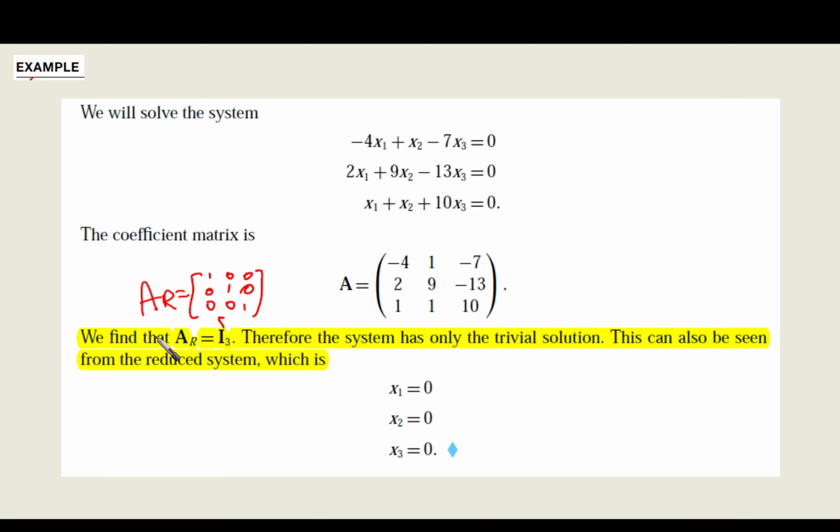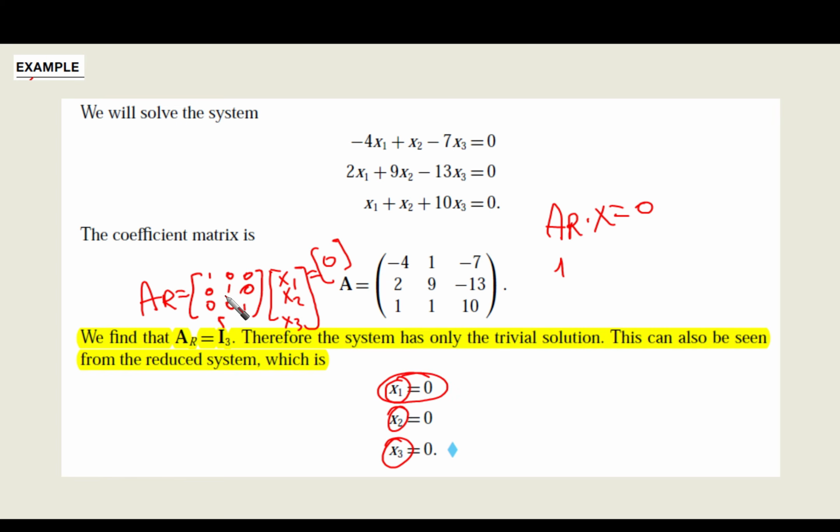Then we are going to end up with x1 equal to 0, x2 equal to 0, x3 equal to 0. From where did we get this? You just put the system, which is AR times x equal to 0. AR here is this matrix. Reading from here, if we multiply it by x1, x2, x3 and equate it with 0, you're going to find that 1 times x1 and the other two are 0 equals 0, which is the first one.